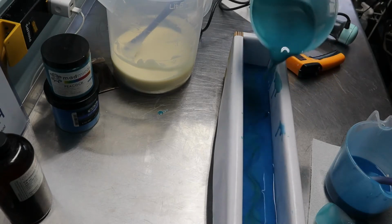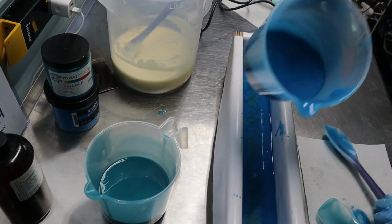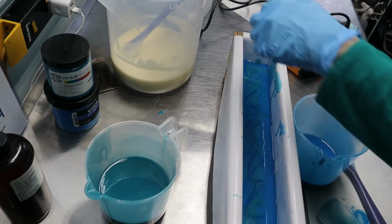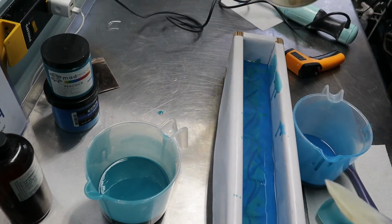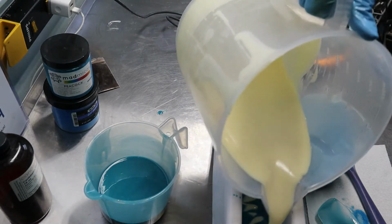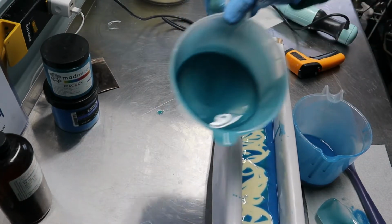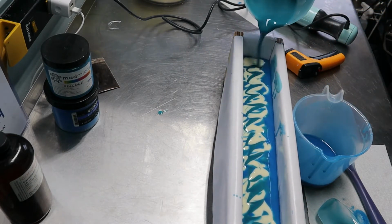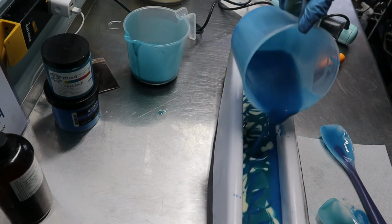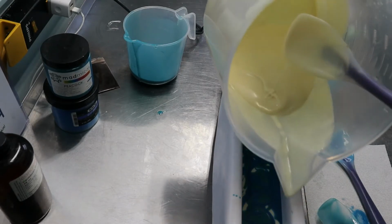And we'll do a little squiggly pattern in here. Okay. I think we won't need to do any, we'll see. Now let's get some of this white in there, and we want it to look like waves. Most of this I want the white on the top, but I do want some in there. Okay, it's gotten quite thick. So we'll just squiggle some on there. And some of the blue. We want it to look like waves on the beach. More white. Most of the white's going to go on top.